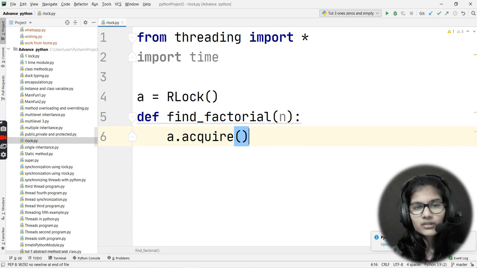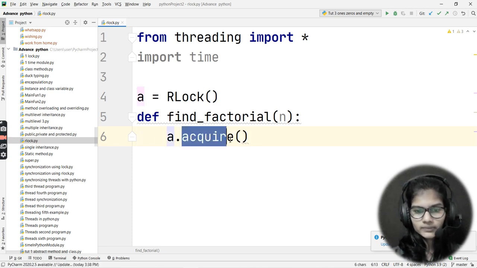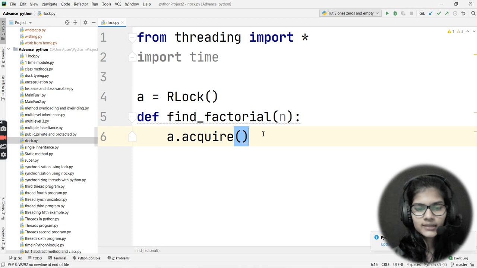So here a is referring to my rlock function. I'm assuming you can see that in the variable a, I have stored my rlock function. So here it is a.acquire. It means to apply.